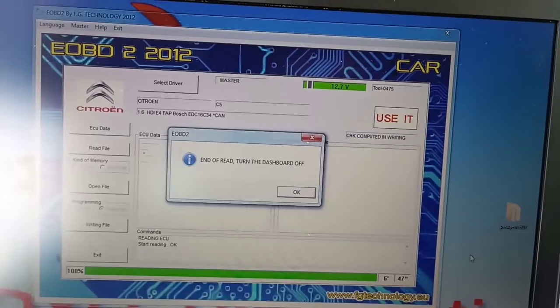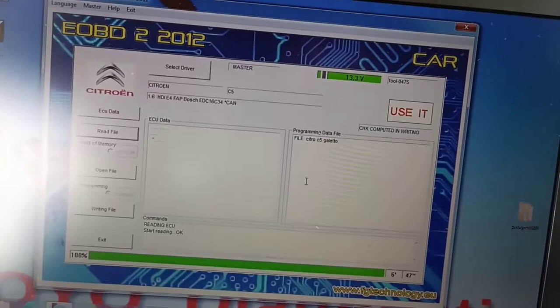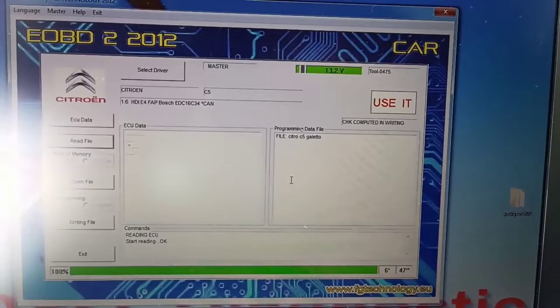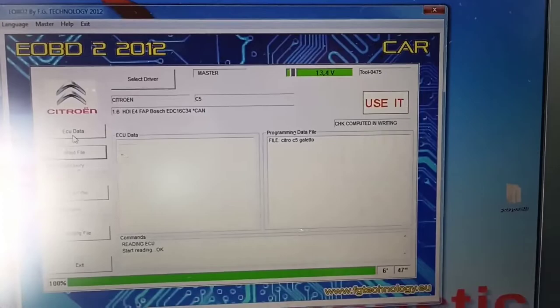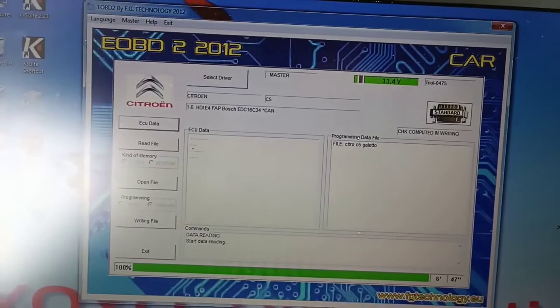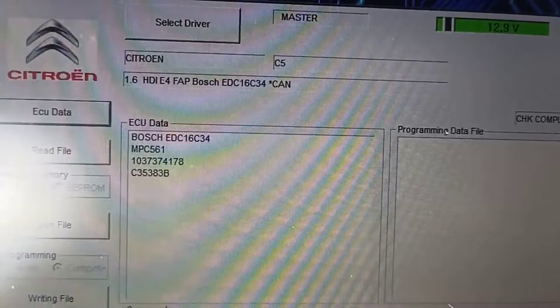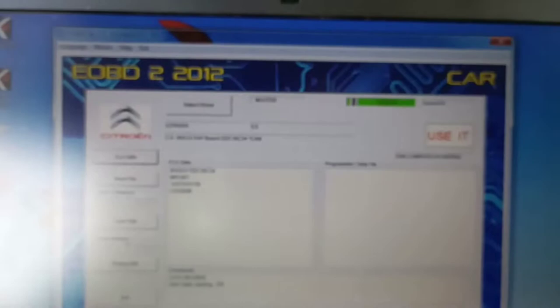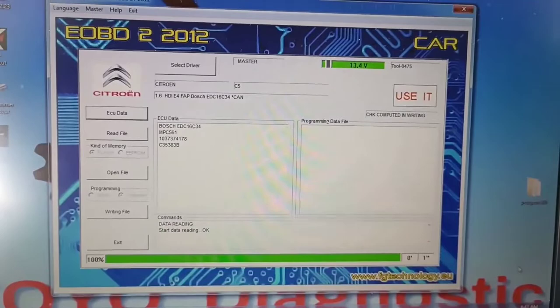Okay, turn off. It was a successful reading. Let's see if I will try now, before putting another one, the MPPS, to connect with engine on and see ECU data. This is a bug from the program. If you give me information, you see, because I forgot at the beginning to switch on, it doesn't show me the information. Anyway, I will jump to the next one and see what it's capable of.